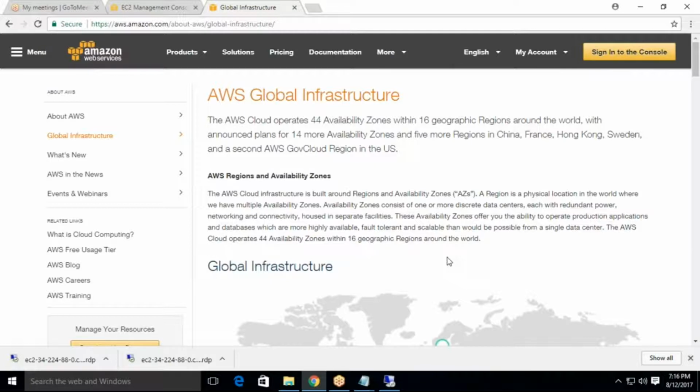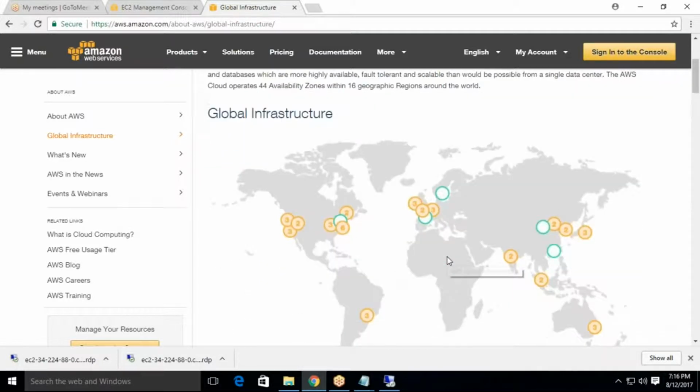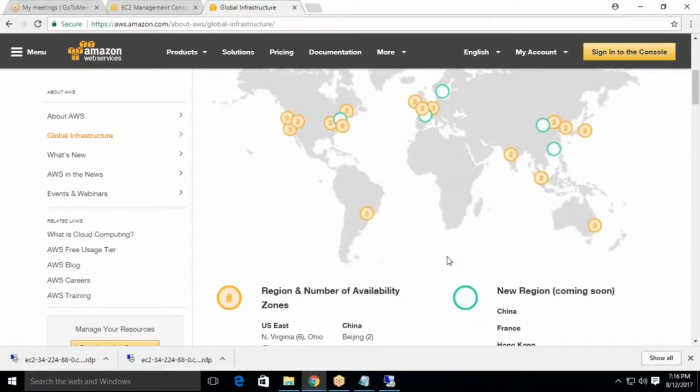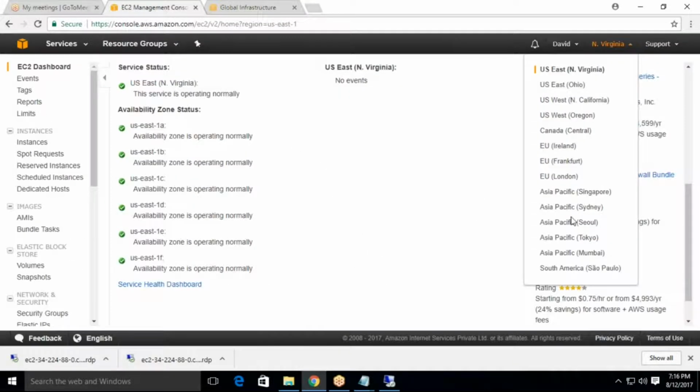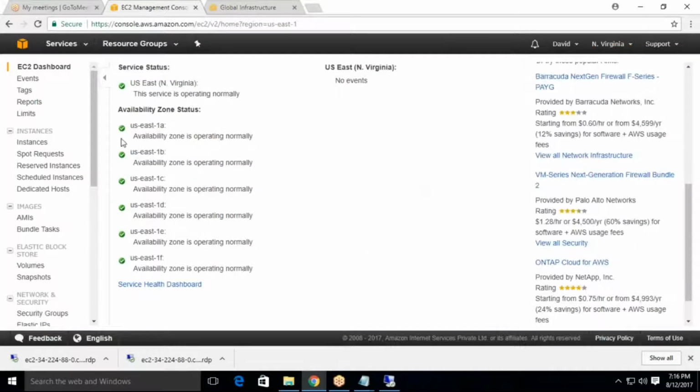And you need to understand the particular cloud vendor's infrastructure, because of how they are spread across different regions, and they are still expanding their networks across different countries. So this is why AWS global infrastructure is very important to understand. First of all, we need to understand what regions and availability zones actually are.